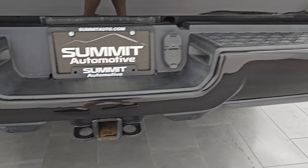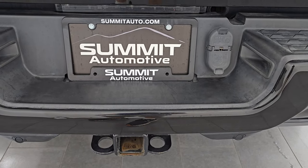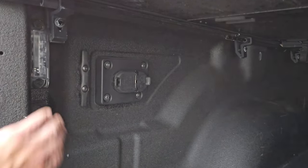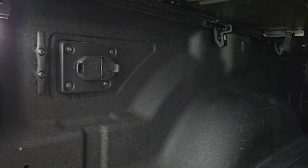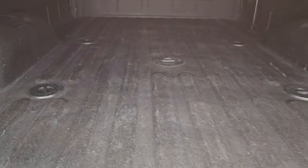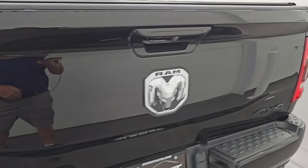Coming around to the back of the vehicle, the rear bumper is in pretty nice shape. It does have backup parking sensors and a full towing package, which includes the receiver hitch and 4-pin and 7-pin wiring. The tailgate is in really nice condition as well. It comes with a Flex by Undercover fold-up tonneau cover, power drop-down tailgate, spray-in bed liner, and a 5th wheel and gooseneck prep package. You also have LED bed lighting, 7-pin and 4-pin wiring, and side box tie-downs. The bed itself is in really nice condition.